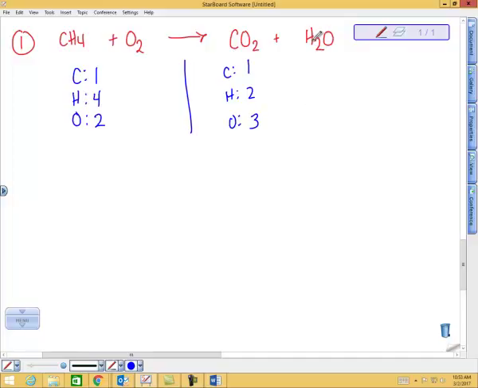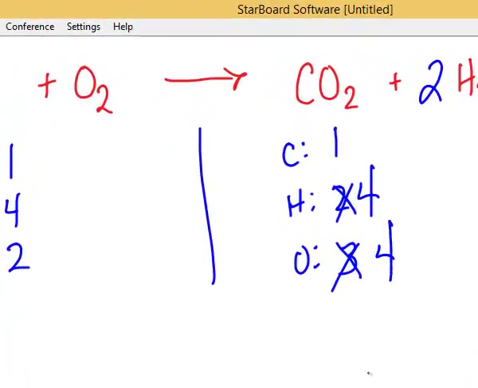Here's your hydrogen. How do I get 4? Yeah, add a coefficient. We're going to stick a 2 on that, so that'll give us 4 of these. And it messed up our oxygen too, because we stuck that 2 in front of water, and water has oxygen in there. On the CO2, we've got 2 oxygens. How many oxygens do we have on the 2 waters? 2. So what's 2 plus 2? 4. So come back over here. Now we can finally balance our oxygen out. That's super easy. Skadoosh.